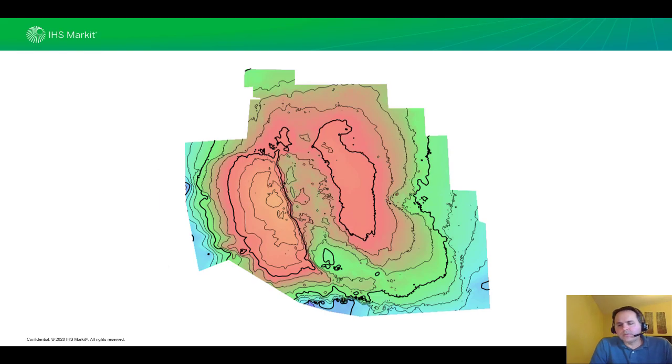If I were to share this image with a room full of geologists, most of them would correctly identify it as being taken from the Permian Basin. If you wanted to be more precise, it's actually the top of the Wolfcamp formation. But if you were to ask that same room full of geologists to plan a well based off of what you see here, most of them are just going to laugh at you.